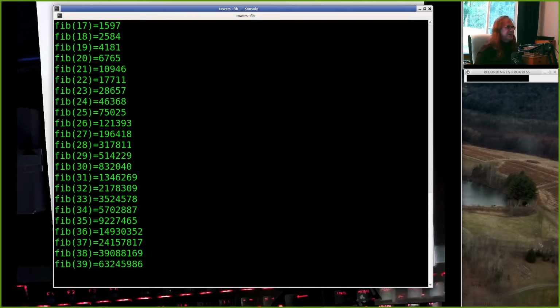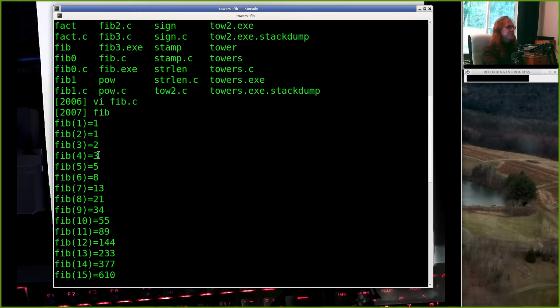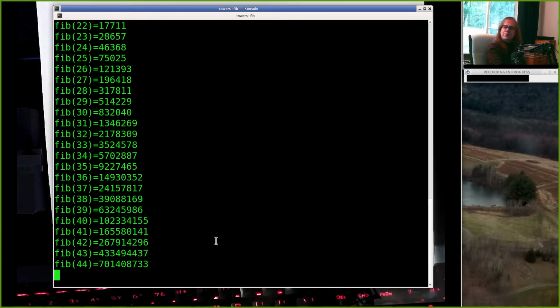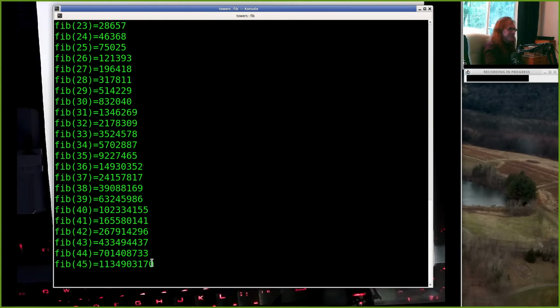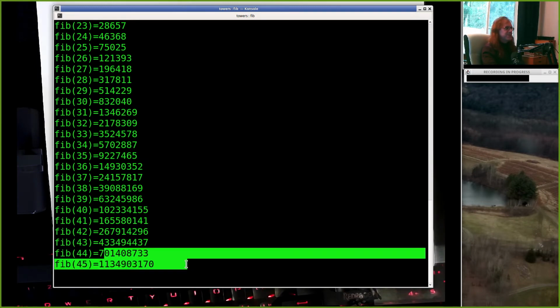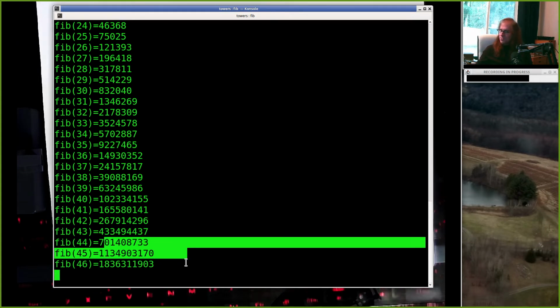And if we run that, it works great. It generates 1, 1, 2, 3, 5, 8, 13, 21, 34, 55, 89, the first Fibonacci numbers we generated. But this gets really slow, right? We get up to 44 and it's taking a really long time to get to the next number. Fib 46 is just the sum of these two numbers, but it's taking a really long time. It's taking a long time because we're doing recursion.